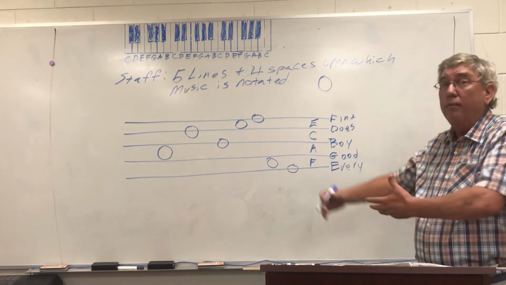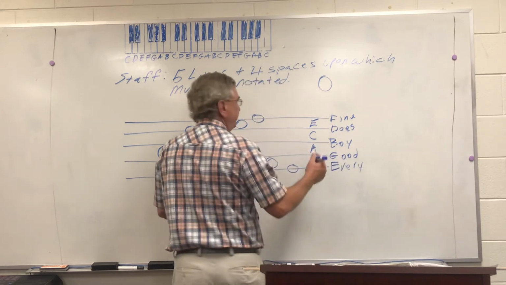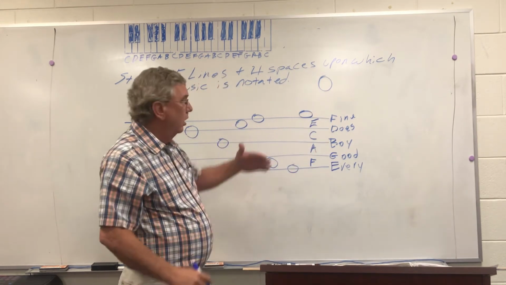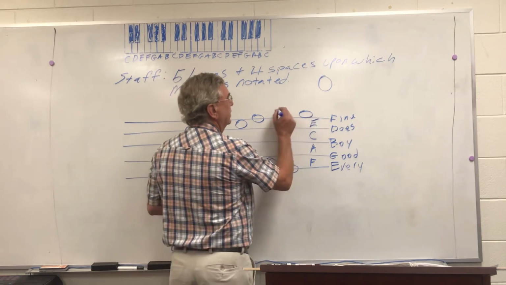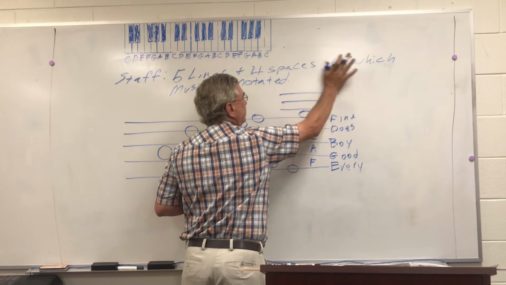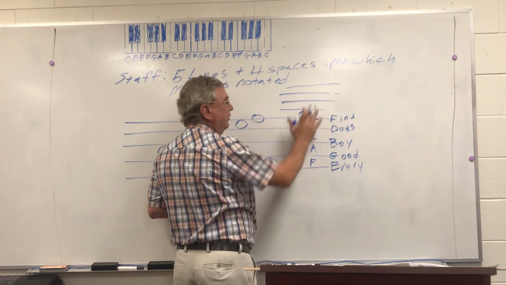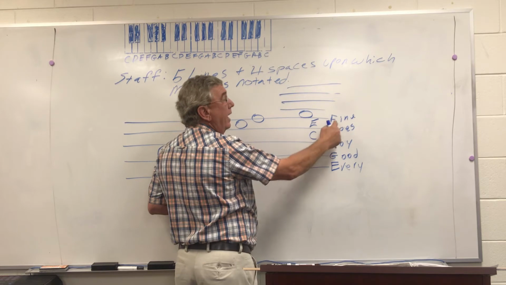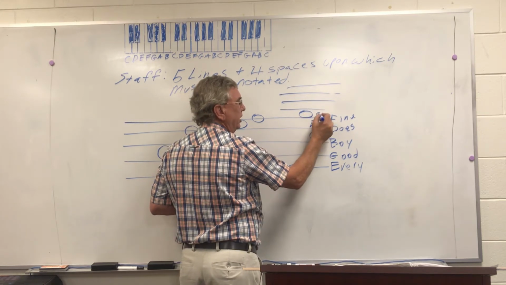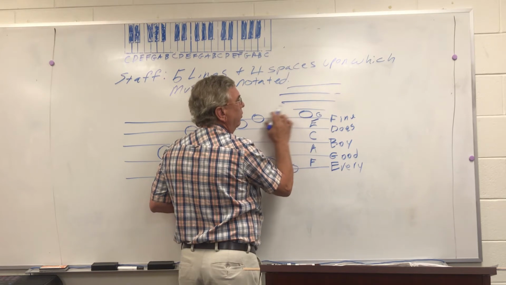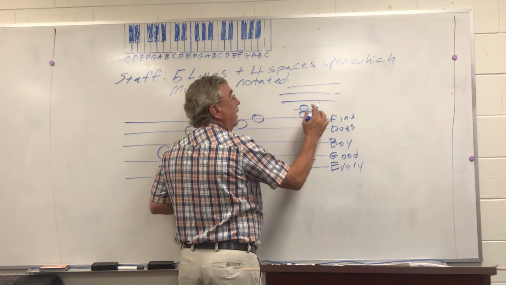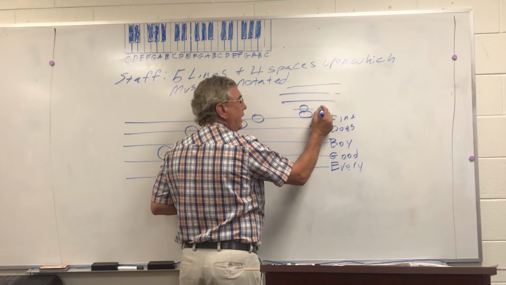And guess what? There are more notes than that. So, that note would be, if we had continuing lines, that note would be in a space. After the letter F comes the letter G. So that note would be a G. And now we're going to shorten that line and put a note on it. And that would be an A.